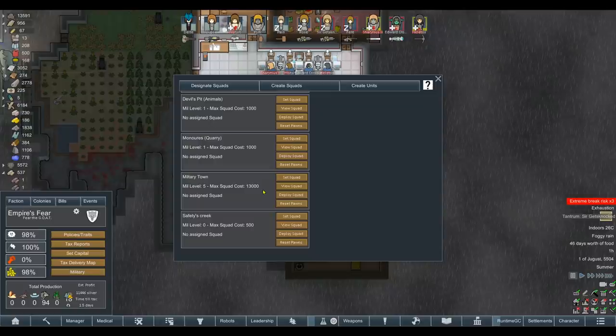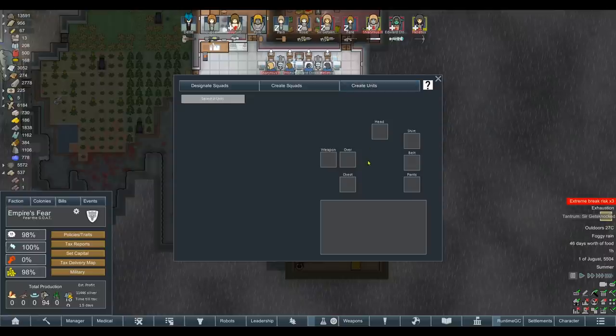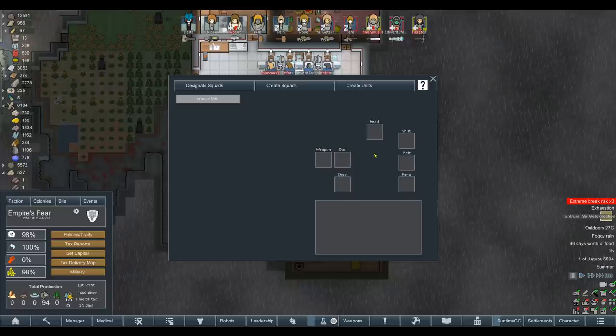A Military Town, for example, has a squad cost of 13,000. That means we can create a squad up to the value of 13,000 points. That doesn't equate to silver, as far as I know. It's just basically a point system. We can create a squad up to 13,000 points, which will obviously be influenced by the amount of squad members you have, by what gear they have, etc., etc.